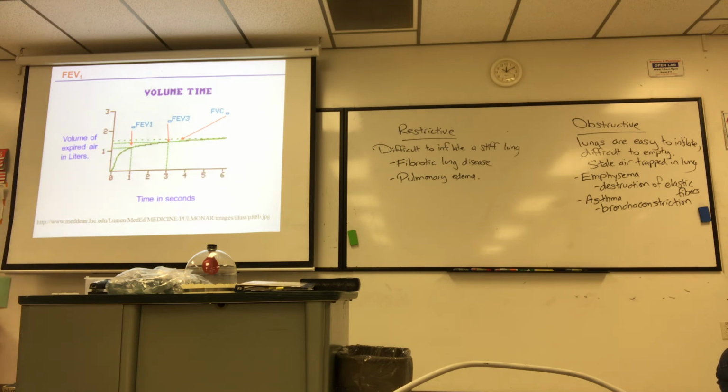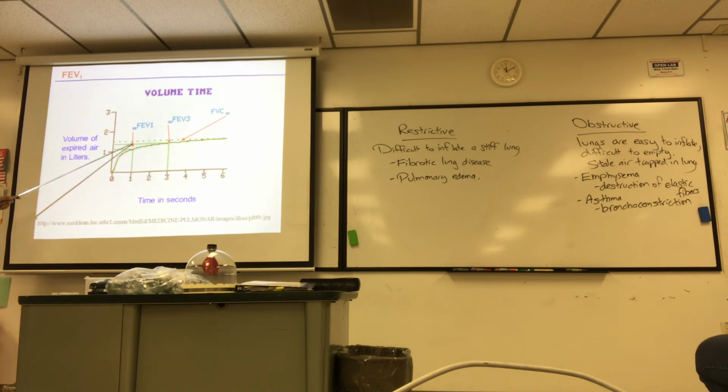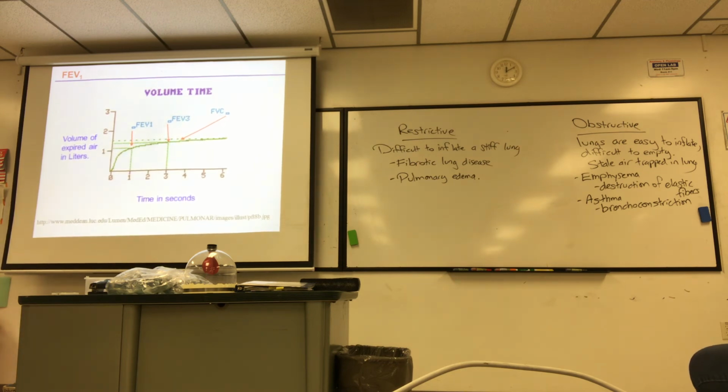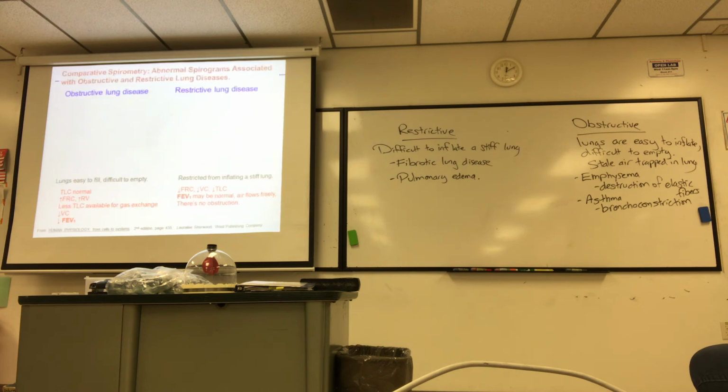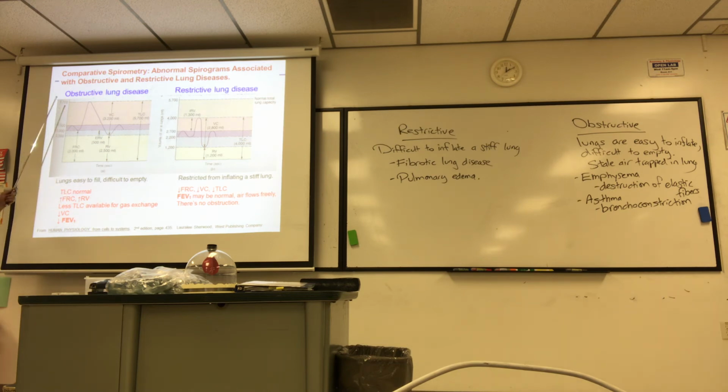And what we say is, when you calculate FEV1, if it's 80% of your max, that's normal. I'll go through the math with you tomorrow. 80% is normal. So if you look at the spirogram, I got this from another book. What is obstructive? I got it reversed there. Here's obstructive first, restrictive second.